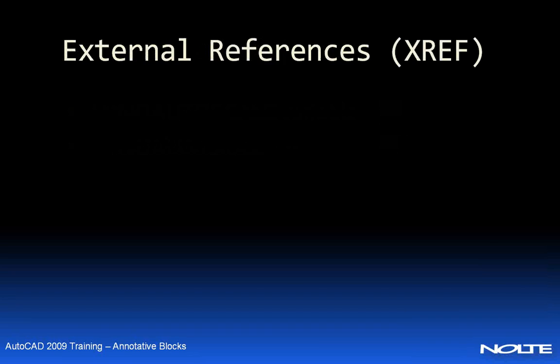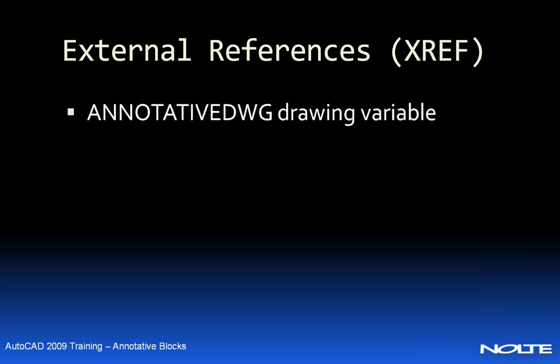For XREFs, as we finish up today, there are a couple of rules we'll talk about. There's a variable called annotative drawing that will make your current drawing behave as an annotative object when you use it as an XREF. I have to qualify that, and that's only going to affect annotative objects within the drawing.